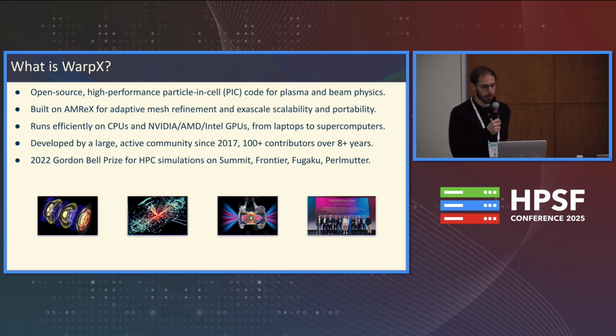What is WarpX? WarpX is an open source high performance particle-in-cell code for plasma physics simulations and for beam physics in general. So it's modeling and simulating interactions between plasmas, lasers, and particle beams. It is built on AMReX for adaptive mesh refinement, scalability, portability, and a lot of other very useful features, such as dynamic load balancing, the whole parallelization structure, and so on. And thanks to AMReX, it runs efficiently on CPUs and GPUs, from laptops to supercomputers.